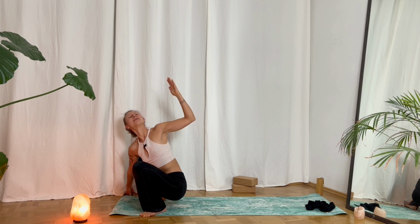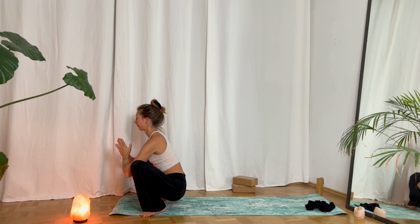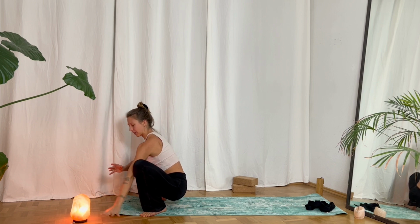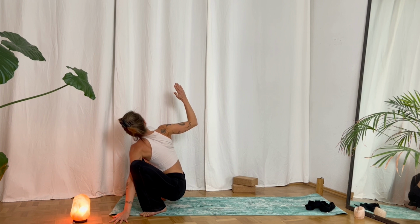Breathe here. Maybe look up or towards the mat, whatever is available for your neck. And inhale, come back to center. Exhale, exchange the sides, left hand onto the outside of the mat, right arm up, inhale here. And exhale, bend your elbow, lift your chest up.